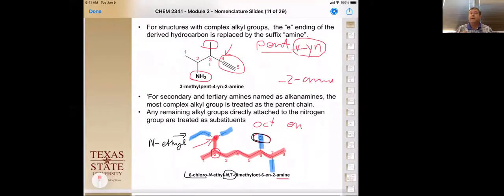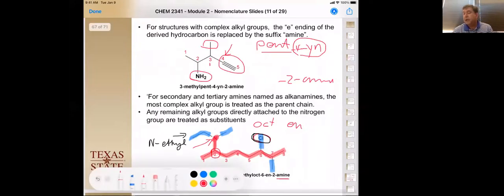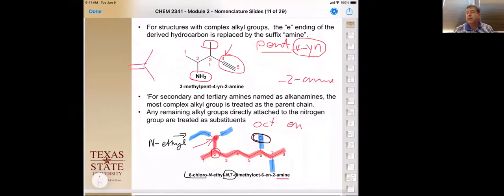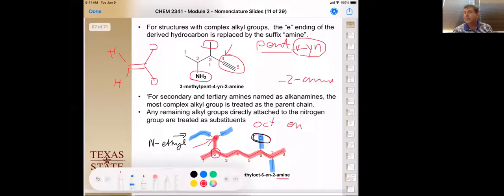Can you repeat when we're not going to use the cis and trans? If you look at your alkene and you have something like this, that does not have stereochemistry because there's no priority. You have two hydrogens that are the same on this side, and two methyl groups that are the same on this side. Therefore, you cannot use any of those rules.